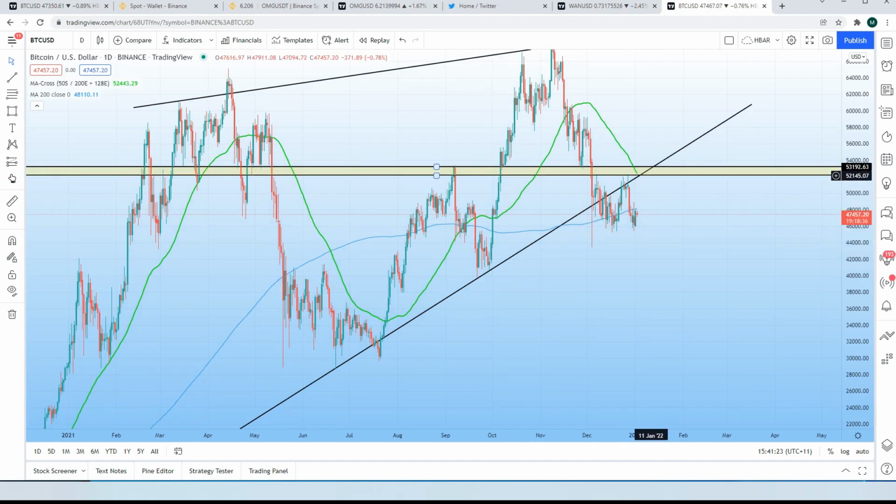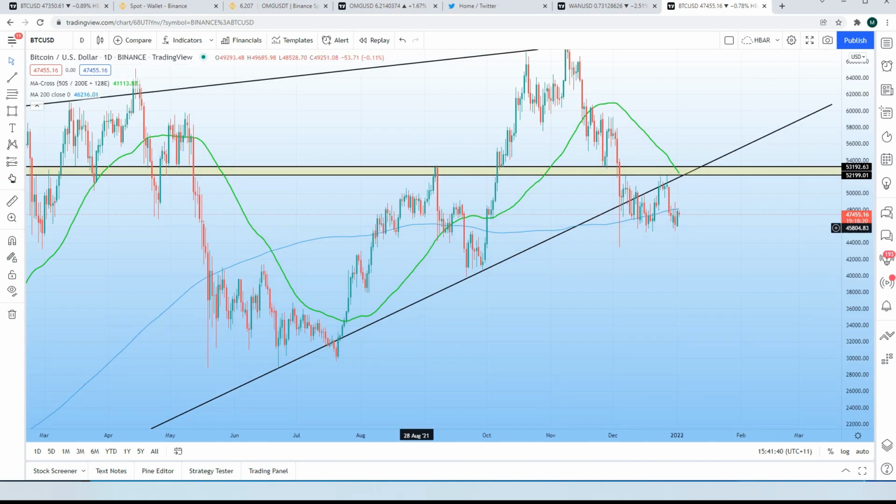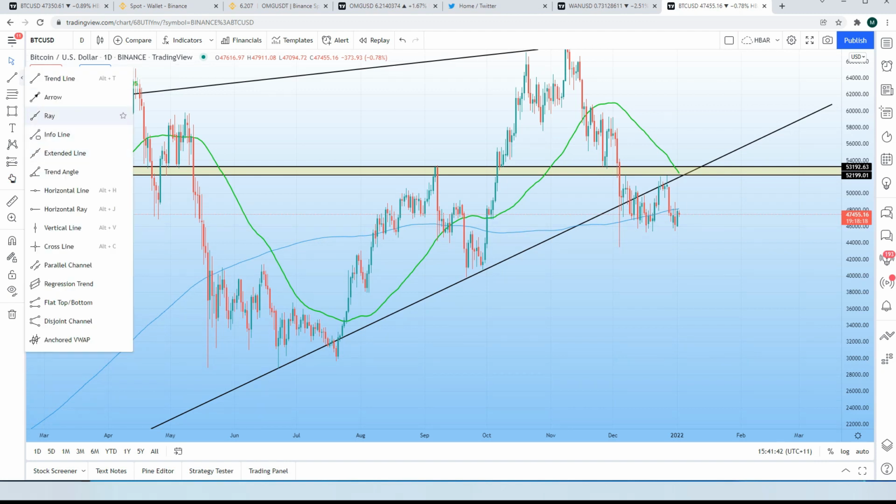I've said this before. I'm out of the market until we break 53,000. I'm taking small trades with a very small percentage of my portfolio. Other than that, I'm going to be patient and waiting. Now is not the time to be investing heavy. Definitely not the time to be investing heavy. All right, so that's our major resistance zone we need to break.